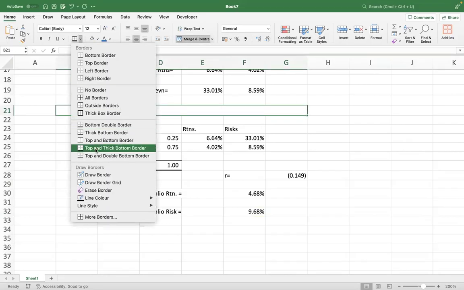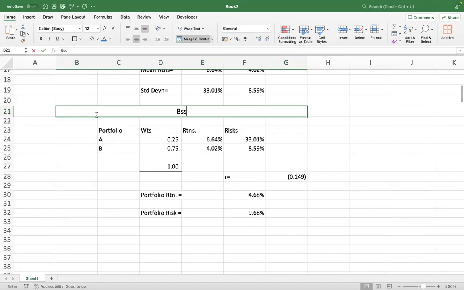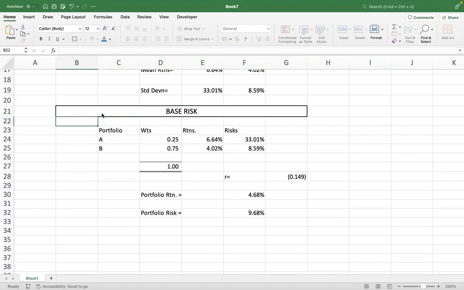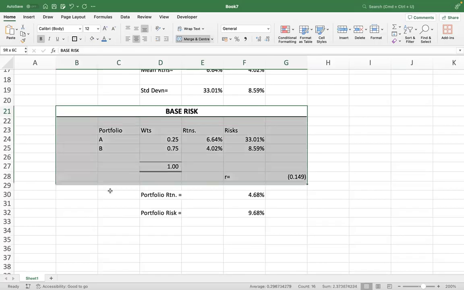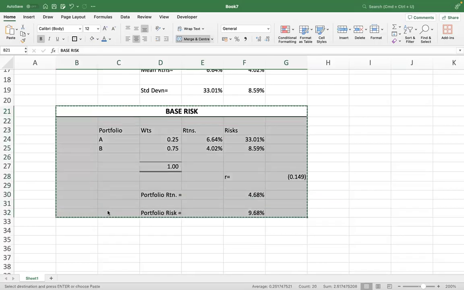Now, what we did just now is actually your base case. So I've just taken a base case. I've still not attempted to minimize the risk, nor have I attempted to optimize the portfolio. I've just done the return risk metrics for the current situation: 25% of my money invested in A, 75% of my money invested in B. So now suppose I want to minimize the risk.